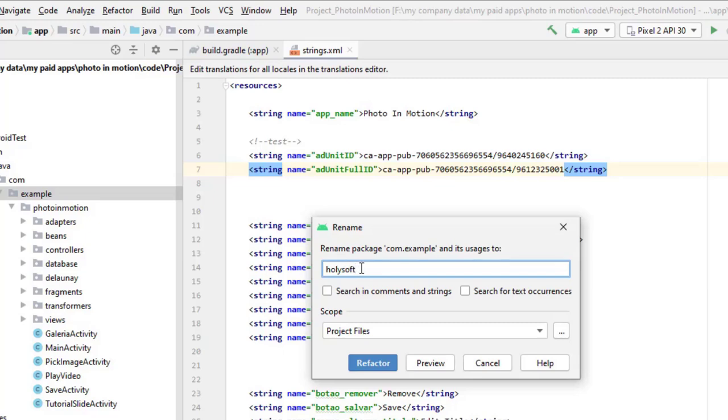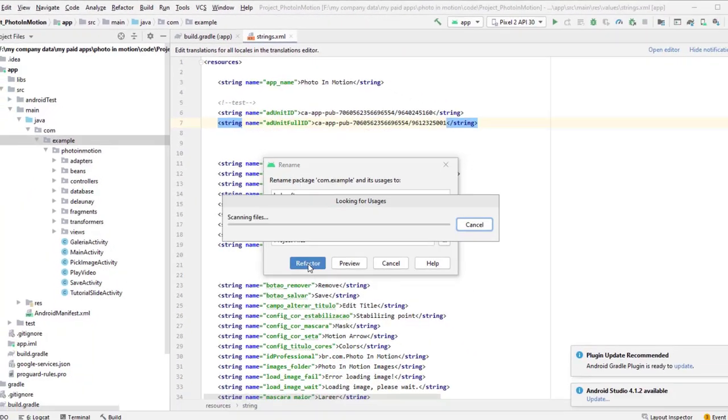If you want to open your own company later, your own software house or something else, choose a nice name for it and put it here. This is actually your company name. If you don't have a company name, then you can put your own name without any space in it, and then you need to select this option and click on refactor.